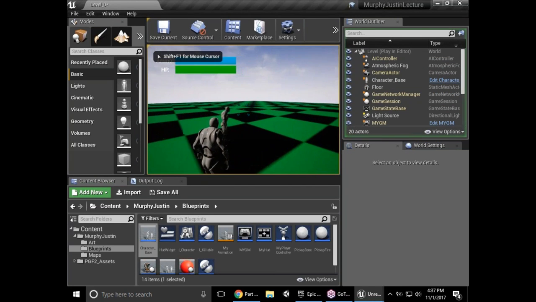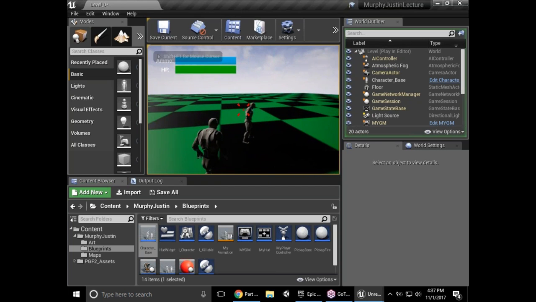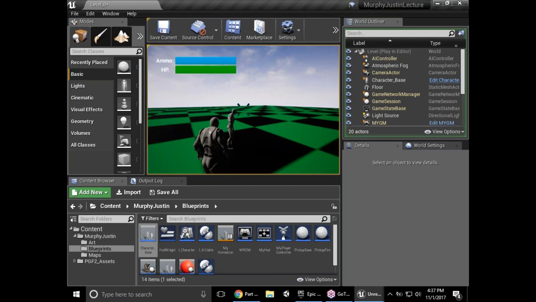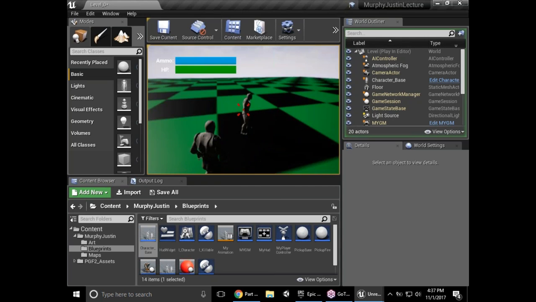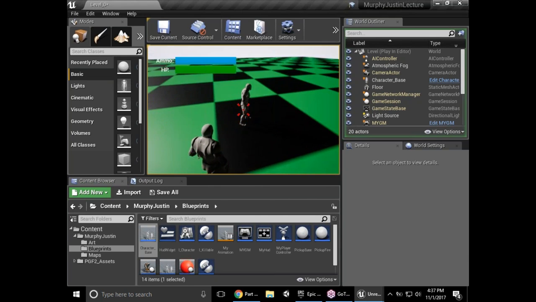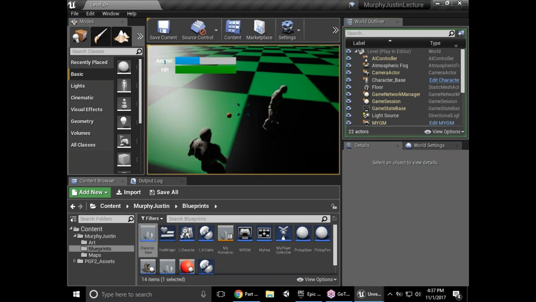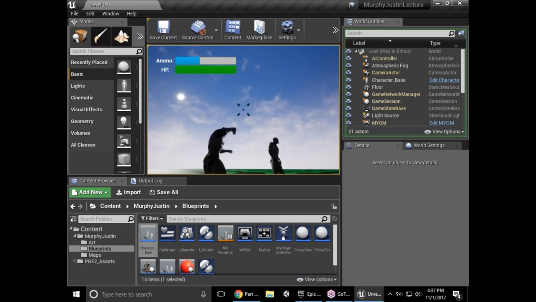Give that a play. And when we're over our enemy, it's red. Okay. And we can also shoot up and down now as opposed to just everywhere.